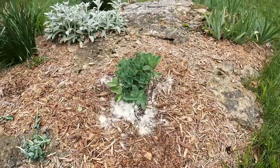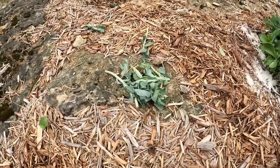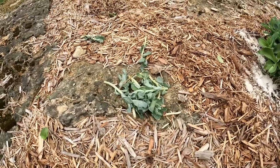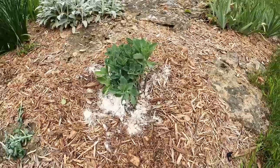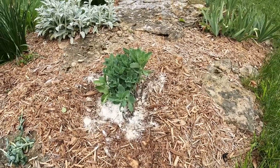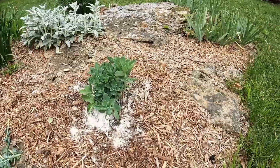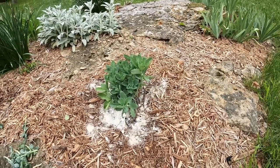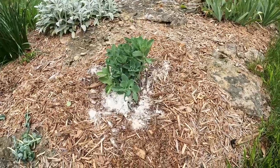Unless you've got a property full of cutworms. Look over there, that's all the stalks that the stupid cutworms have cut off at their base. And as you can see, it's probably about a third of them. So again, we're up here every night trying to keep them off. Having some nominal success. I mean, it's still alive for now. So thanks to Danny's friend at work for that. And hopefully we can keep it alive.